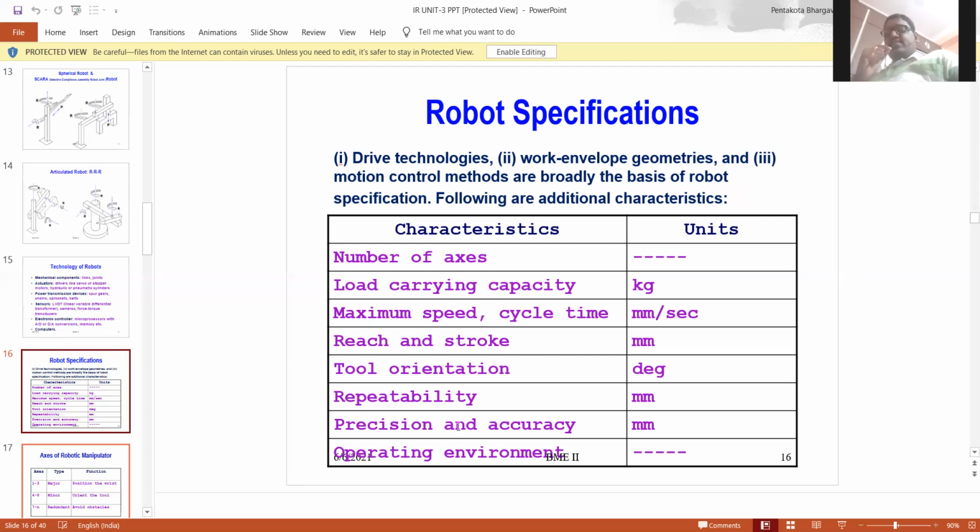And next one is precision and accuracy. What is the difference between precision and accuracy? Accuracy means the true value does not change. The value will be changed in precision frequently. For example, the accuracy value is 0.1. Next experiment, 0.1. In any experiment, the value given is 0.1. So that is the accuracy.